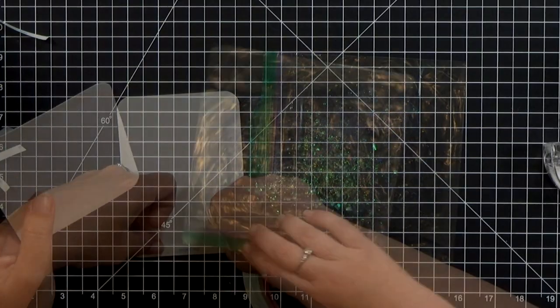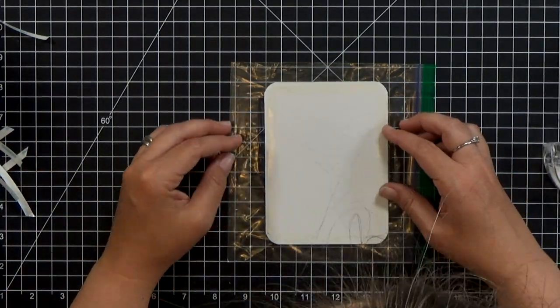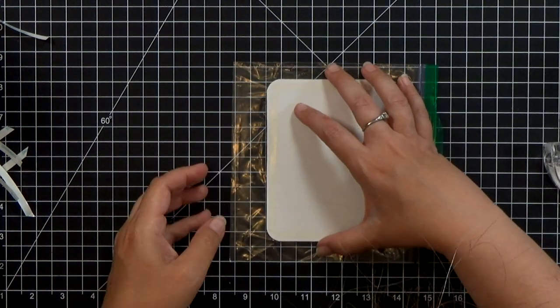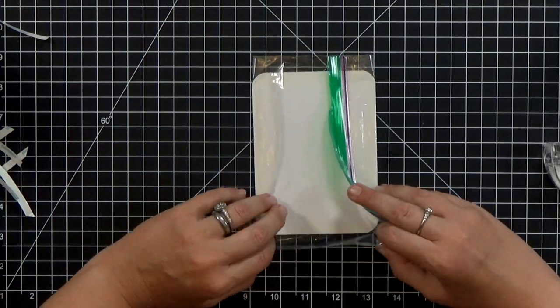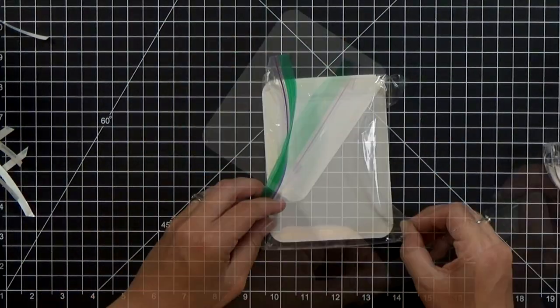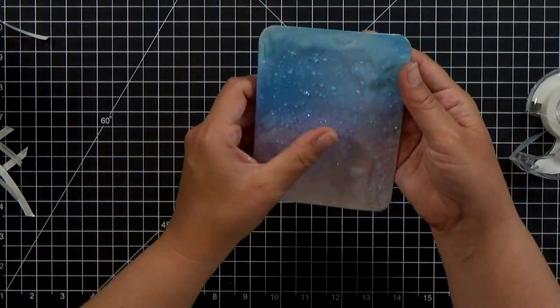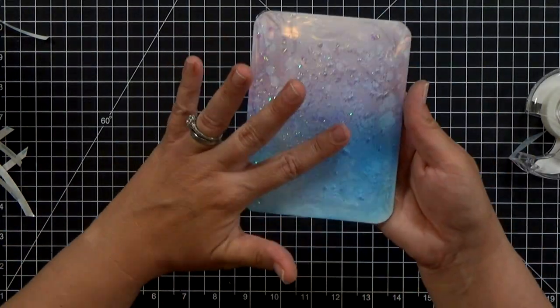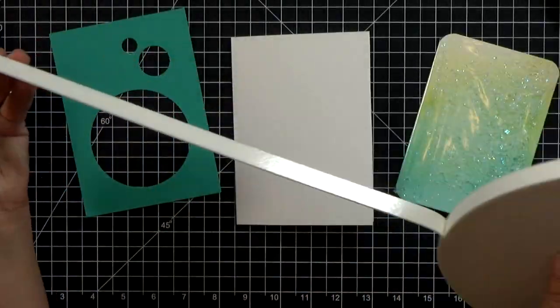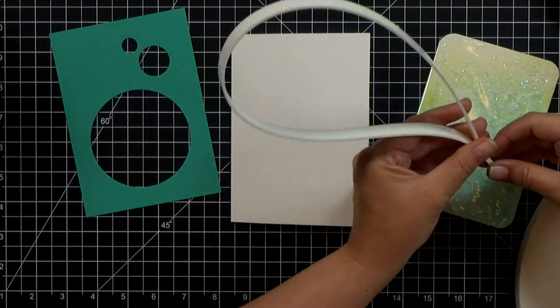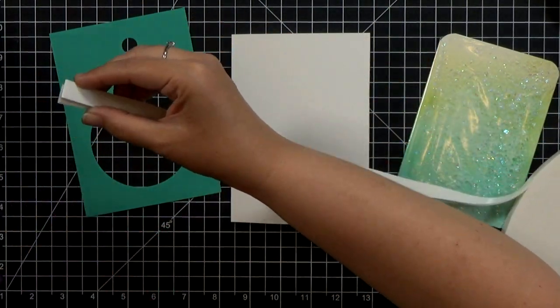And then the last one, this one is the hair gel here. And there is, like I said, virtually no movement with the hair gel at all. It's nice and thick. And as long as you don't overfill that bag, it probably won't spring a leak at all. And it's the most sturdy of them. And also your little glitter pieces, whatever you have inside there, will stay suspended. So it doesn't move around unless you push on it. So I think that one ended up being my favorite for this type of card.